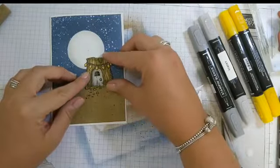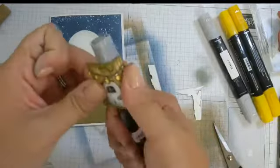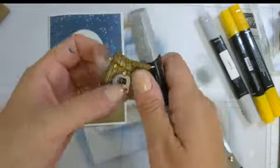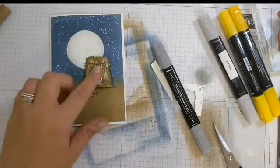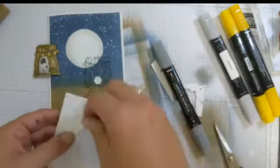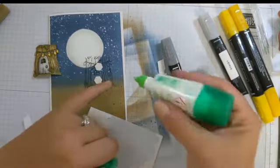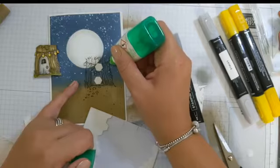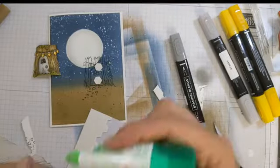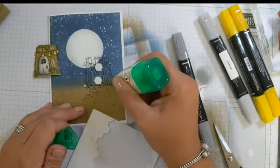So that is going to be stuck down there, but actually that looks really quite flat. So a little tip with this, we're going to curl it. I'm just using the edge of a blend and curling it like that. It makes it look more realistic, I think. So I'm going to put two Stampin' Dimensionals in the middle, and then onto this bauble and this bauble I'm just putting a little bit of wet glue, because those are the areas where that's actually going to touch. You can, if you want to, add a bit down here and a bit down here.